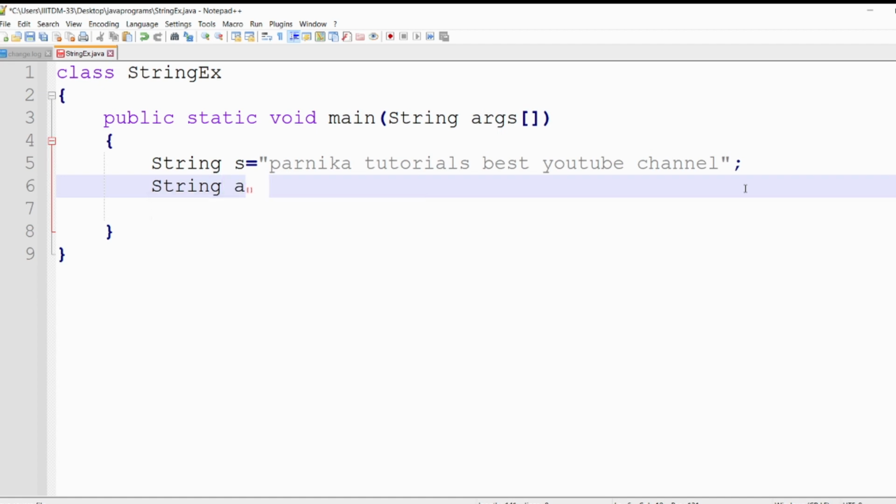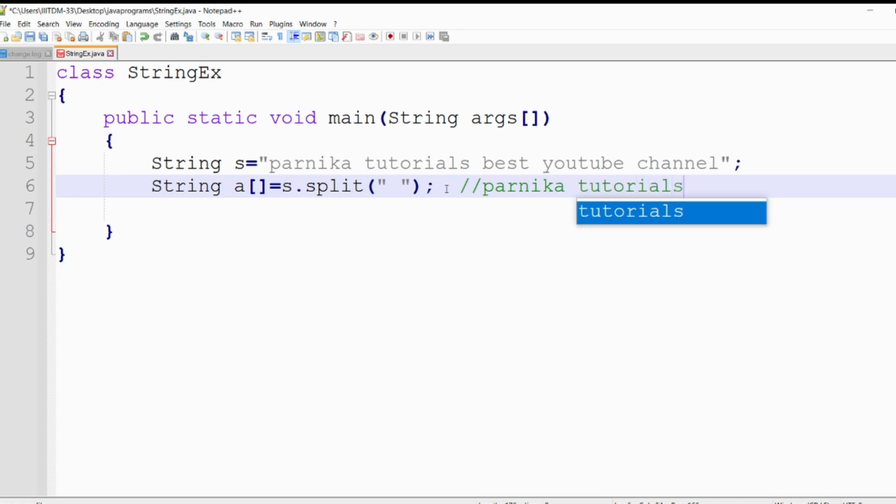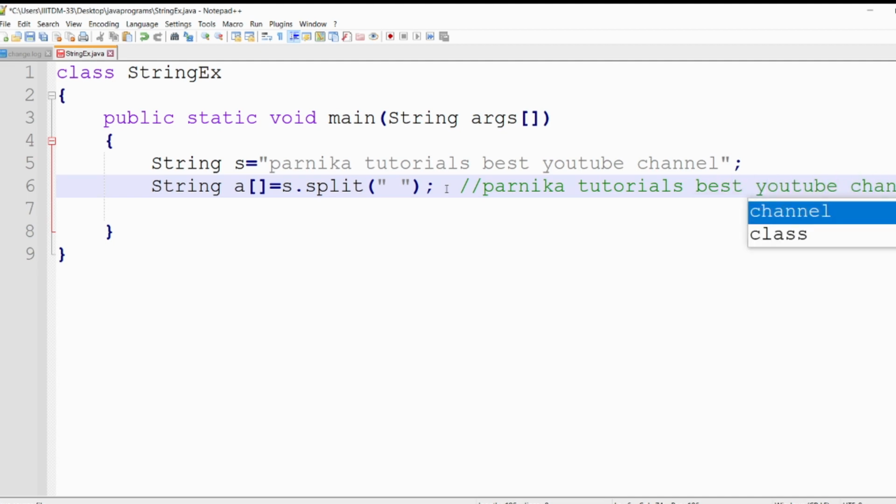Let me take A, and then I will write s dot split. I'm giving the delimiter as space. So wherever the space is there, look here, the first word Parnika, after that there is a space, so it becomes one word, and then tutorials becomes another word, best another word, YouTube another word, channel another word.